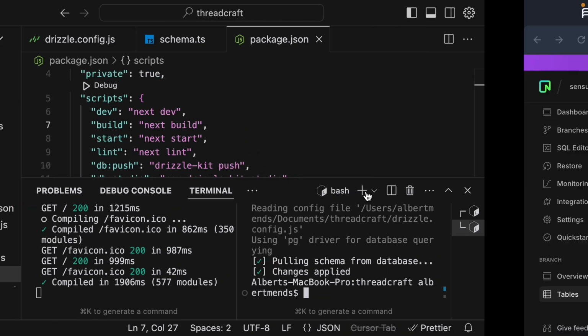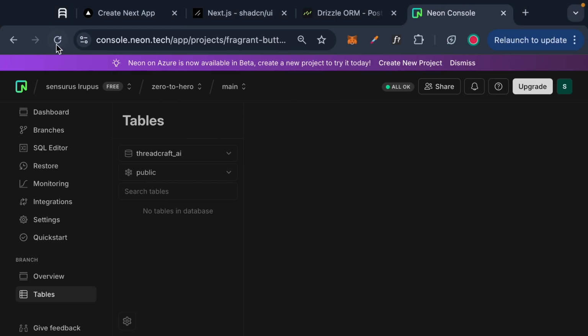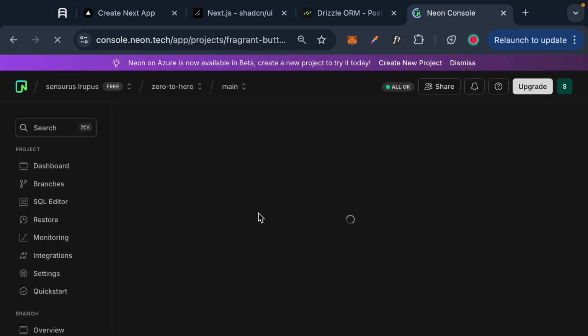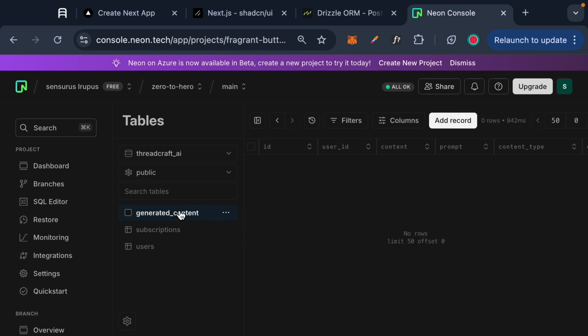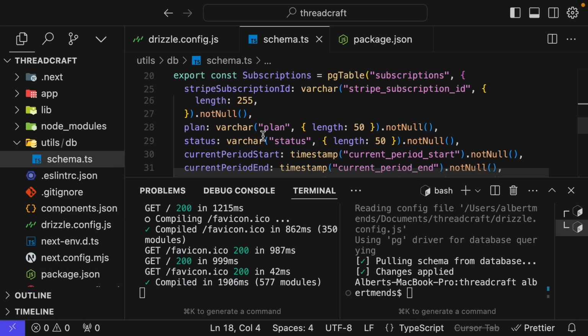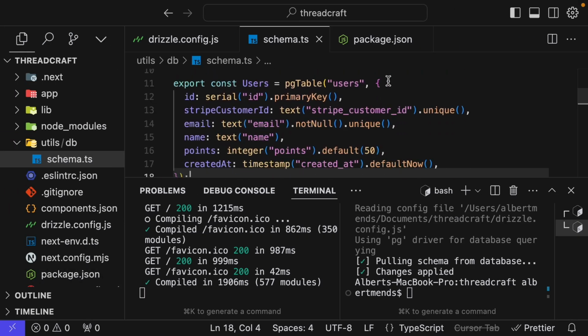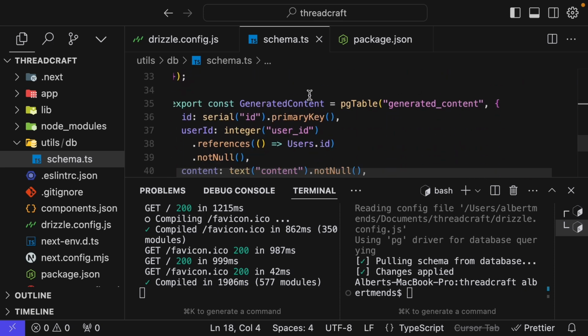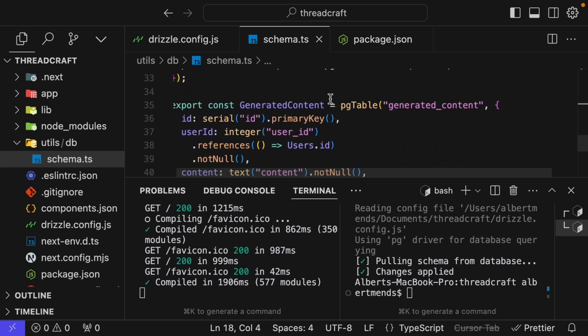When I move back to the Neon console and refresh this dashboard, we can see we have all these schemas. We have generated content, subscription, and user schemas. And these are the exact schemas that we created over here. We have the users, we have the subscriptions, and generated content. So things are looking great.